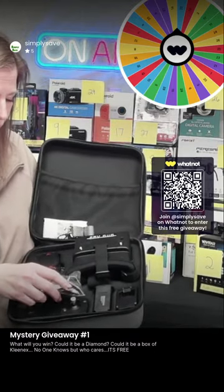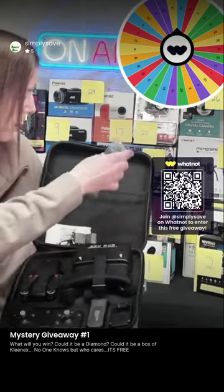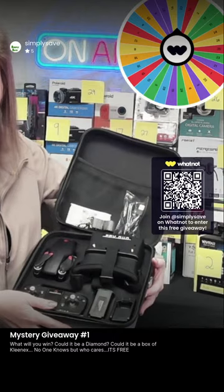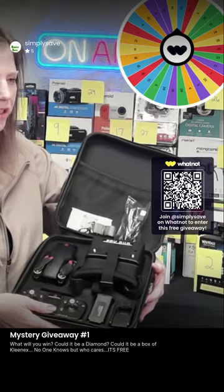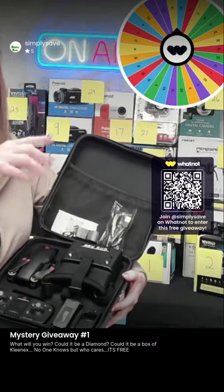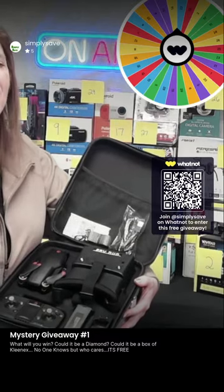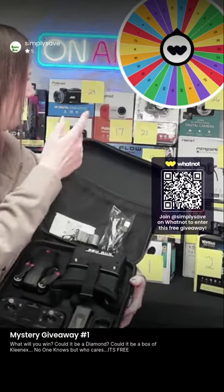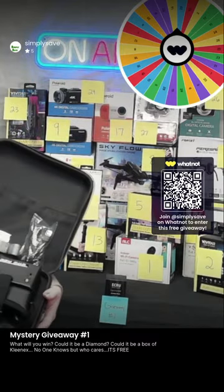So basically, we're going to run an auction momentarily, after the giveaway runs. If you win the bid, you're going to let us know whether you want to shuffle the wheel or just spin it straight off. If you shuffle the wheel, it just gives a little turn each time. So you can say shuffle it 3 times, or 2 times, or 5 times. And then we spin. Whatever number it lands on is the number of the item on the table that you get. Automatically that item is yours.